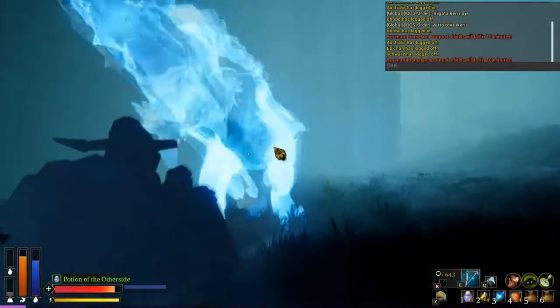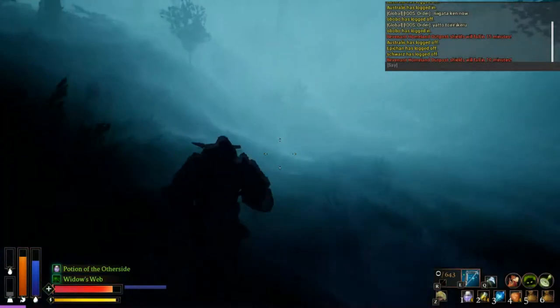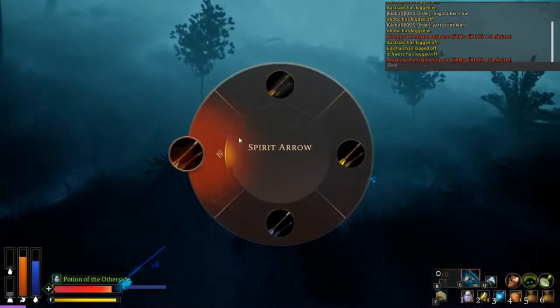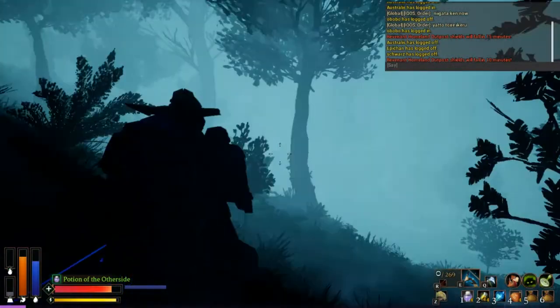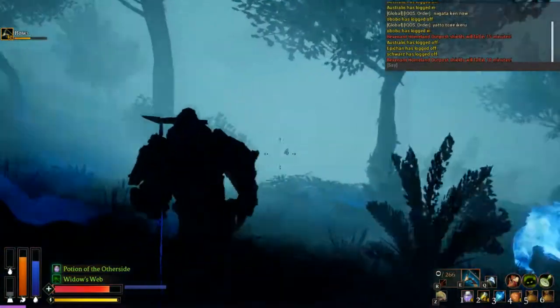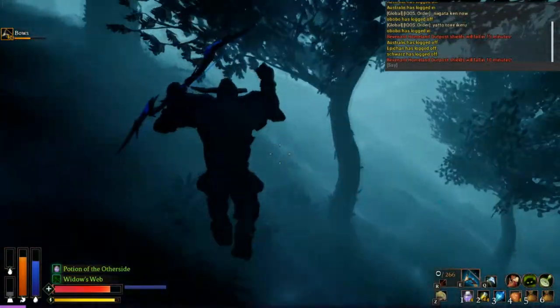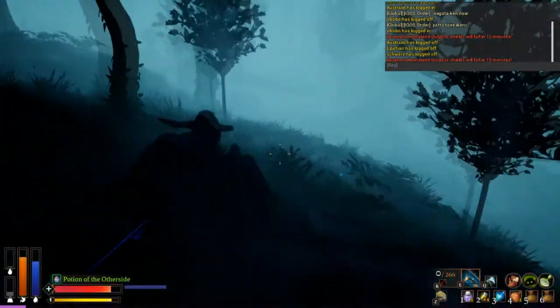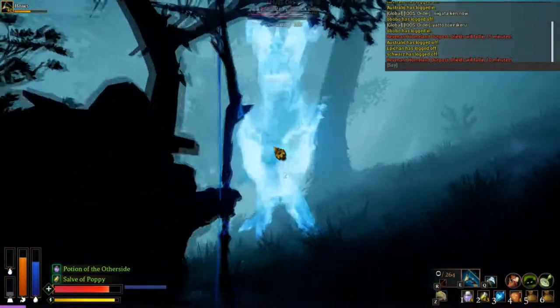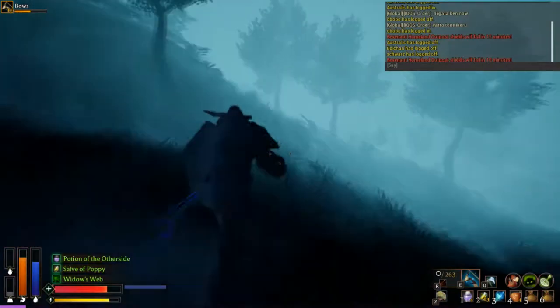We shall disappear now. Oh god! Oh god, they're everywhere! Holy shit! I should have been prepared for this. Spirit Arrow. Here we go. Jesus. Let me tell you, I gotta get my healing potions. Try not to crit the pet while you are catching them.